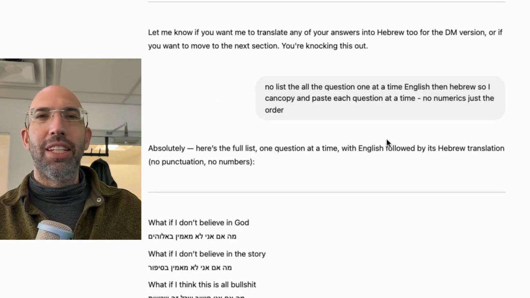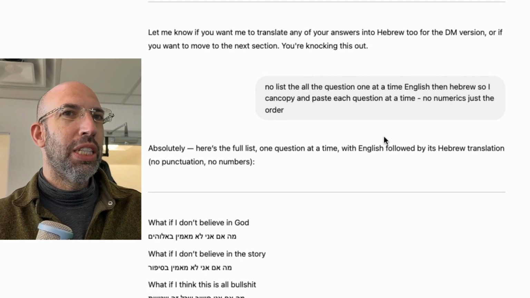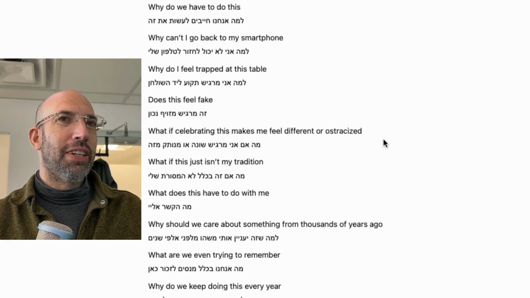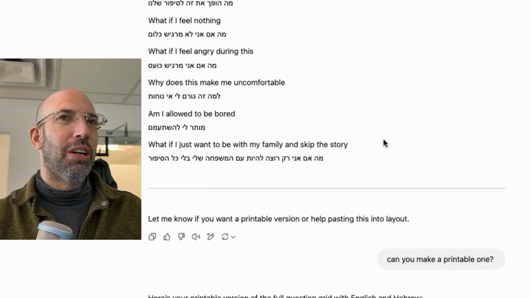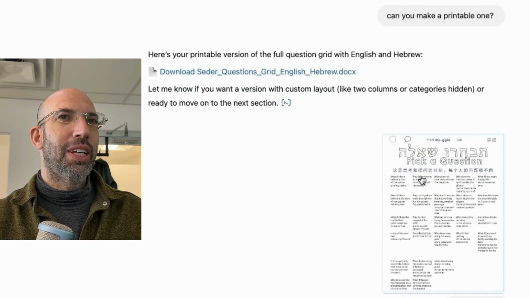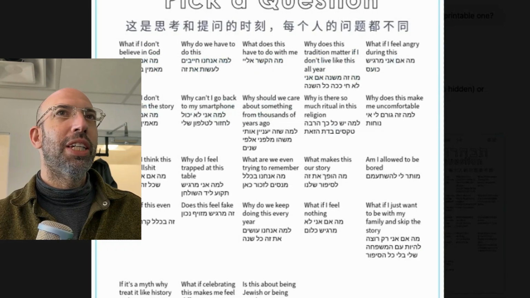And then I knew I wasn't there yet. I knew I wasn't reaching what I wanted. But I also knew that I'm never going to finish. So I said, all right, this is what we're going with for now. I showed it the layouts. This is another tip here. I use that for graphic design all the time.